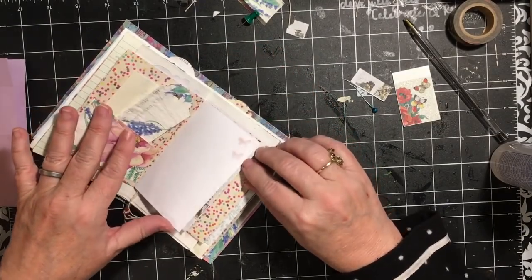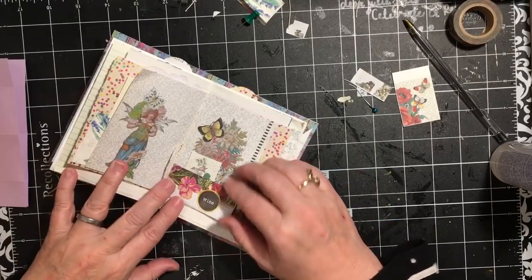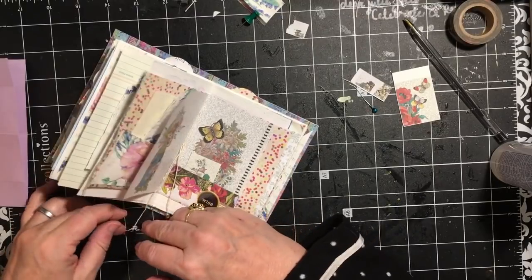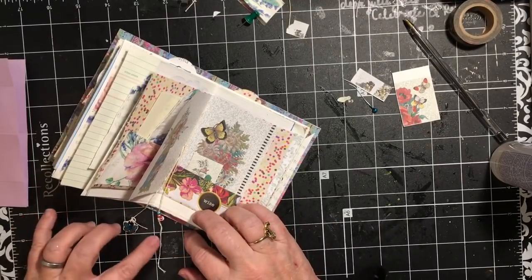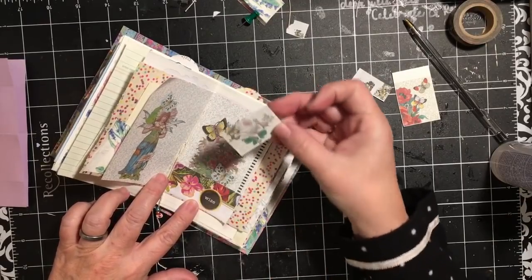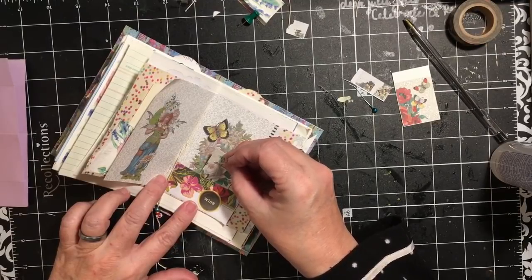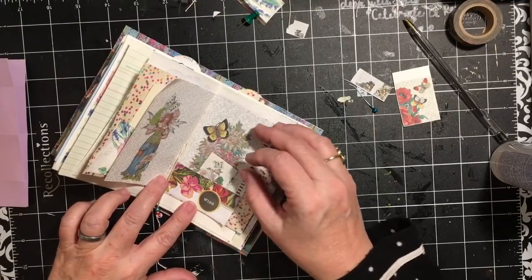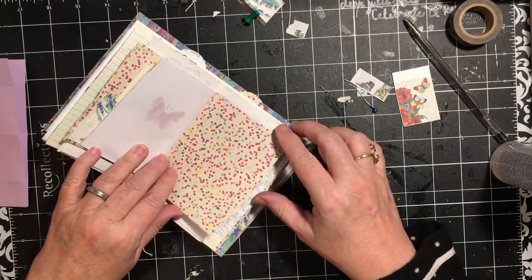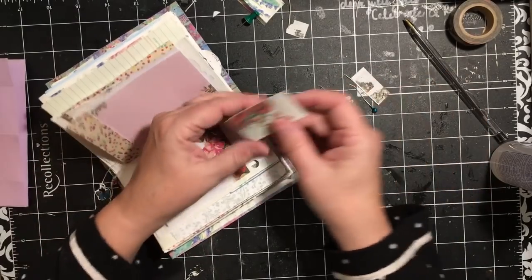Some more stenciling. There's Aster. And then this is the center signature that we just put in. So we added the beads and the butterfly to that. We have the little pocket, says Wise, and it's got a little tiny rose card stuck in here. More stenciling. Another pocket paper that has the purple paper.